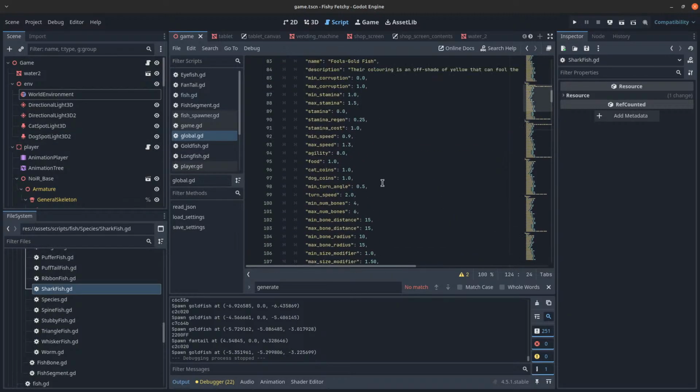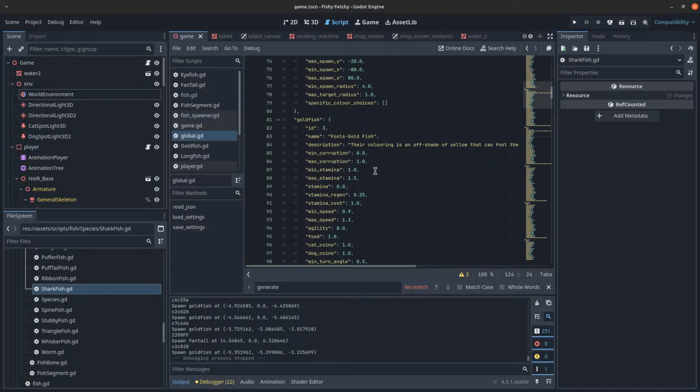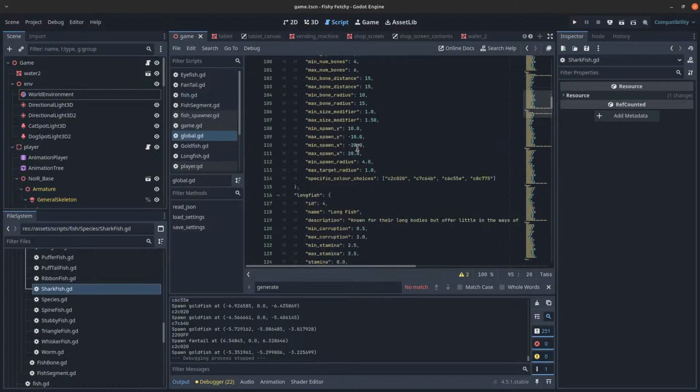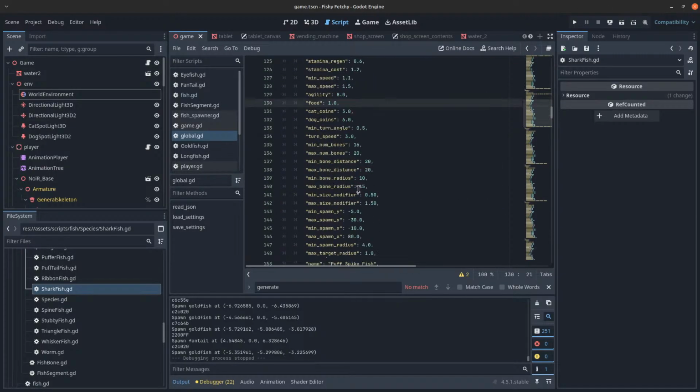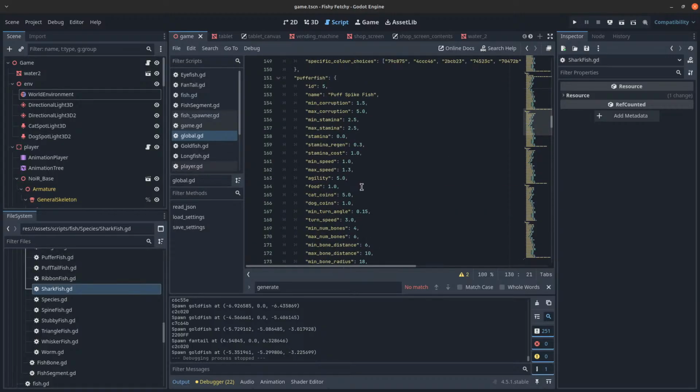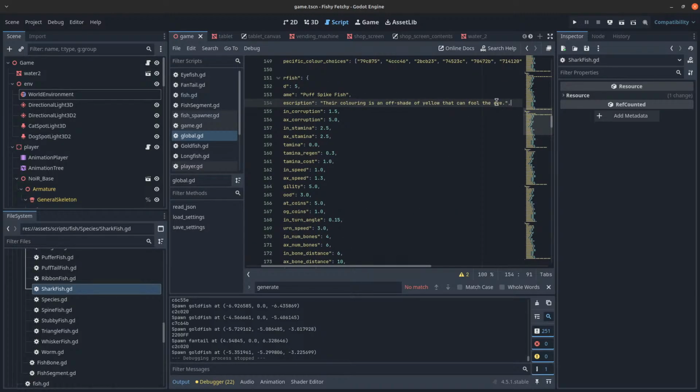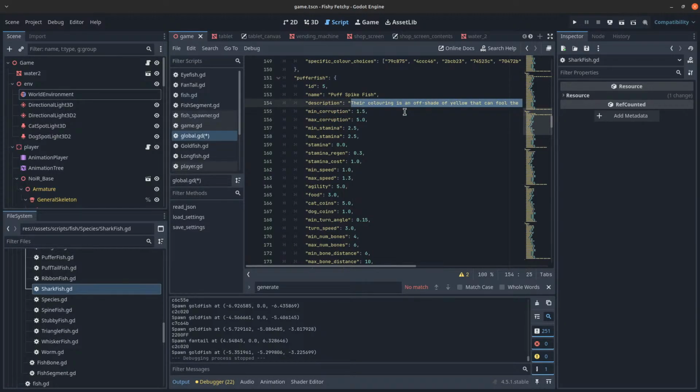I forgot to be editing a lot of these guys' foods. Let's see. Longfish. Pufferfish. Little spiky fish. Once cracked open are delicious.